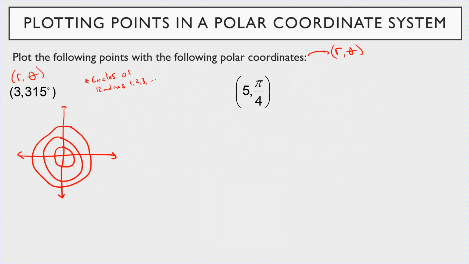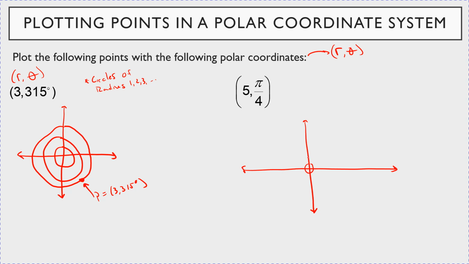So you're going to go 315 degrees and right here. Okay, so that right there is the point, 315 degrees, right there. All right, let's try this one now. So stick with the circle, okay? I hope that makes sense, all right?